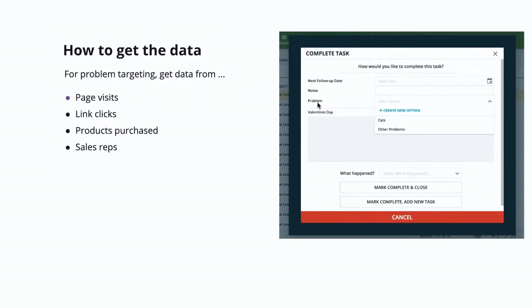But yeah, you can just throw in the question. You can actually just put in: what is the problem? This is that problem field that I talked about before, right? We just popped it right in. So when your reps complete a task at the end of a call, the system asks them, when do you want to follow up? And you want to drop any notes in here. Also, what is the problem that they have? And they can just add those suckers and complete the task. Then you've got that information.